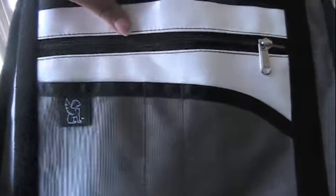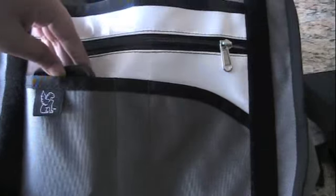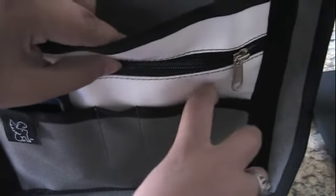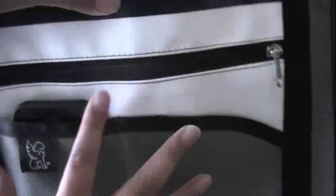As you guys can see, it has a really nice interior. The flat dimensions are a 3.5-inch length, a 3.5-inch width, and a 4-inch depth. This can easily fit a 13-inch or a 15-inch laptop. Now, the interior doesn't have any type of padding whatsoever, so you should use a sleeve or a case, which is highly recommended because the bag isn't really built specifically for an iPad or a laptop.